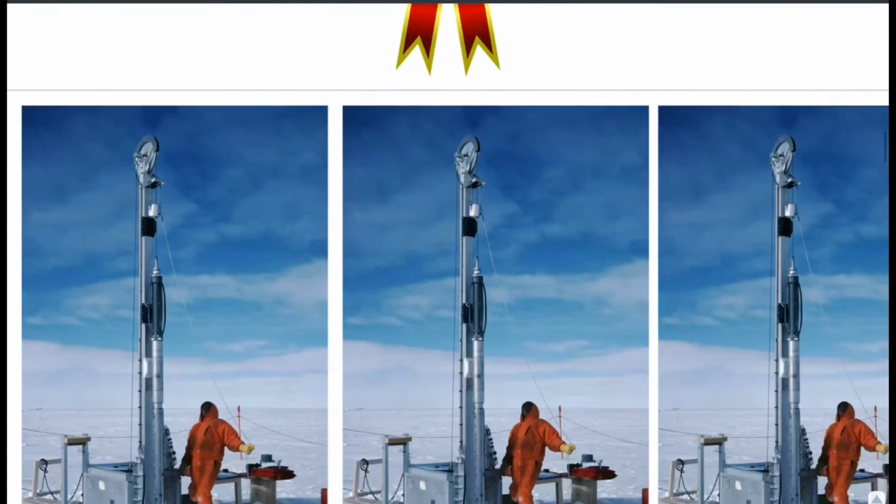This is how they are able to extract the ice cores. They bore a hole into the ice sheet in Antarctica and Greenland to extract cylinders of ice. Now they have to do it in Greenland and Antarctica because those are places where ice has accumulated over long periods of time. We call these our ice sheets.